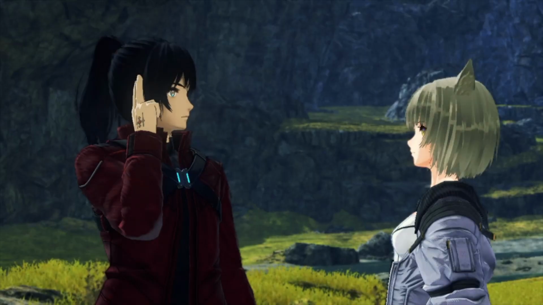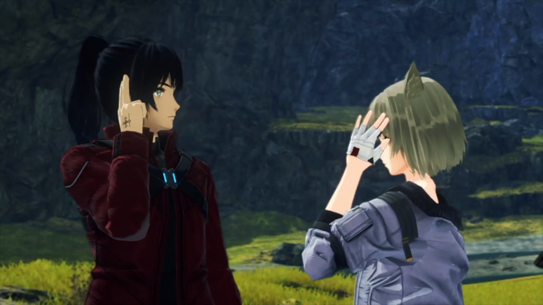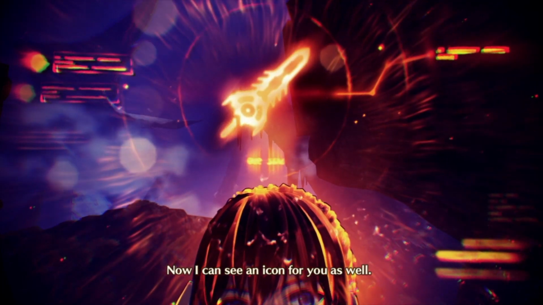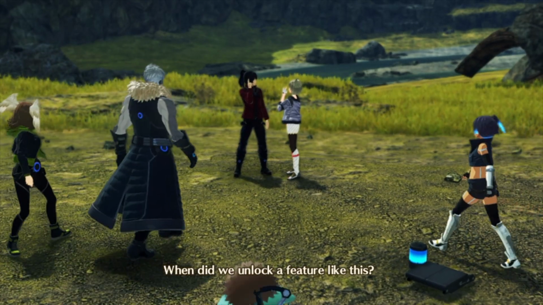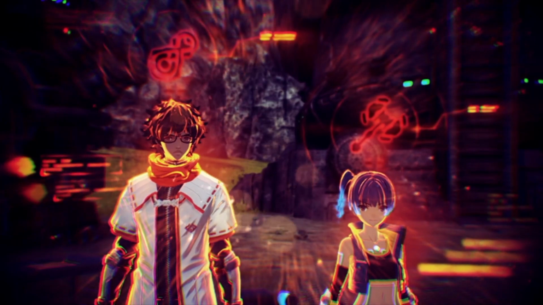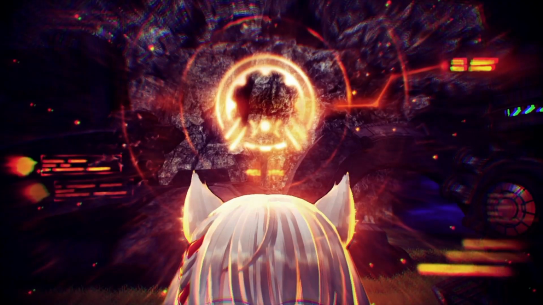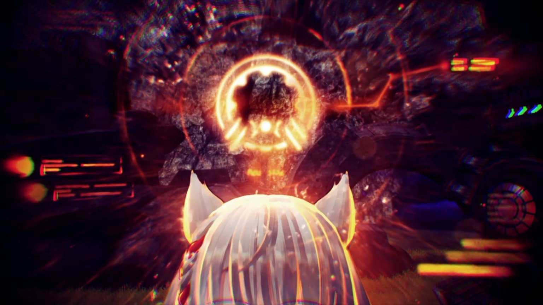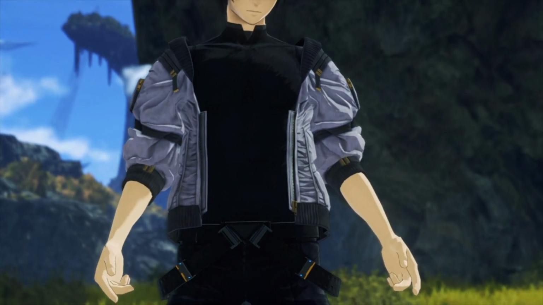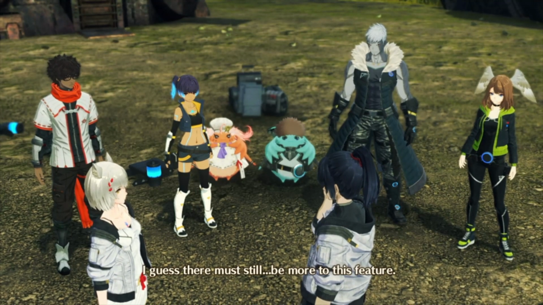What is it? An icon just popped up over your head. Huh? Oh, yeah. Now I can see an icon for you as well. When did we unlock a feature like this? I've never noticed it before. Yours seems to be the only one not locked. Huh? What? Oh! He's lit up like a sparking light bulb! I guess there must still be more to this feature.